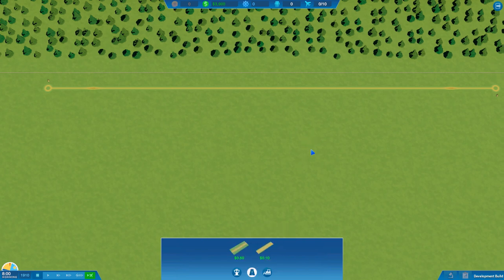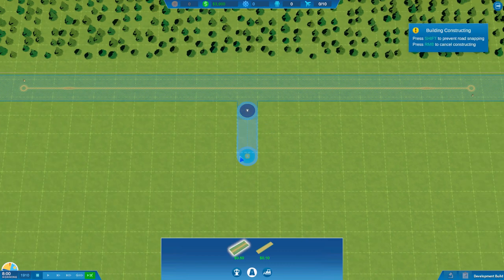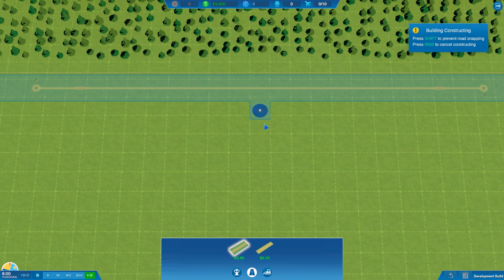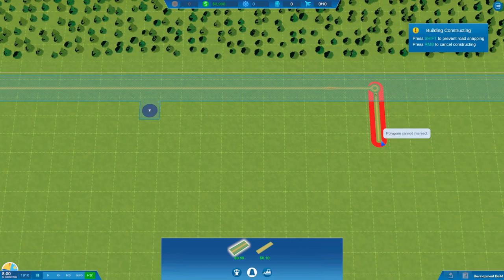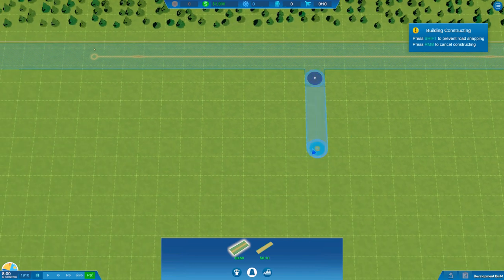By the way, several people left comments saying, why don't you connect to the ends? Why are you connecting in the middle? That's stupid, because the planes land and then they've got to turn around and come back. It's because that's the only point you can connect to. You can't connect to here. Look, you can't connect to that. You can only connect to here. That's the way it works.